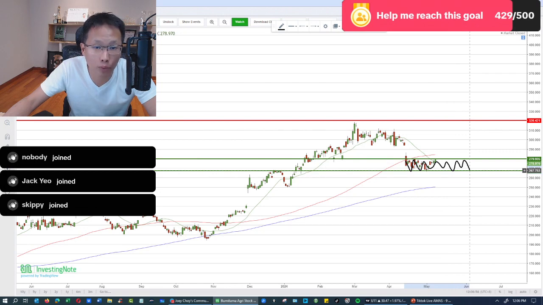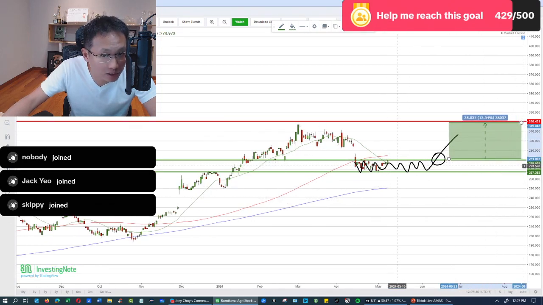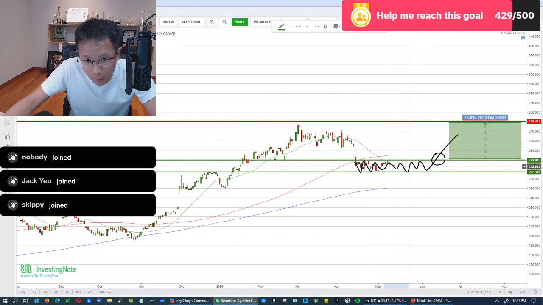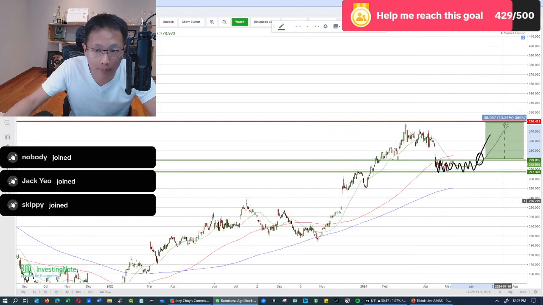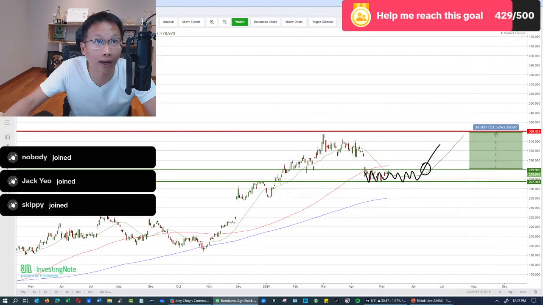And I think more confirmation would be if we get back above that 280. That would be a confirmation of us breaking out of this lower consolidation to a higher consolidation, right? And when that happens, guys, I can tell you that the 20 days moving average line will start to point up as well. Let me show you what I mean. This is where the 20 days moving average, which is pointing down, might just flatten out and then start to point up as well. If we were to go back above that 280, that could be the level whereby we could see more upside from 280 all the way back to 310 to 320.